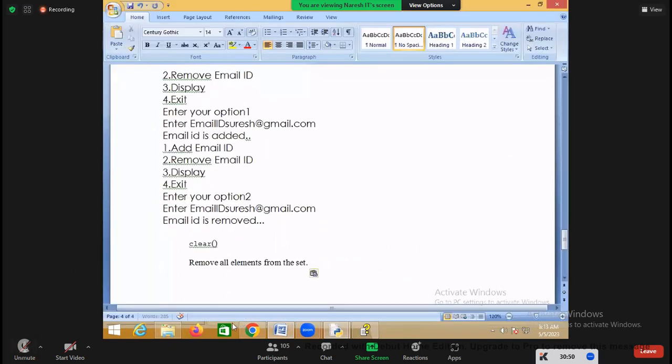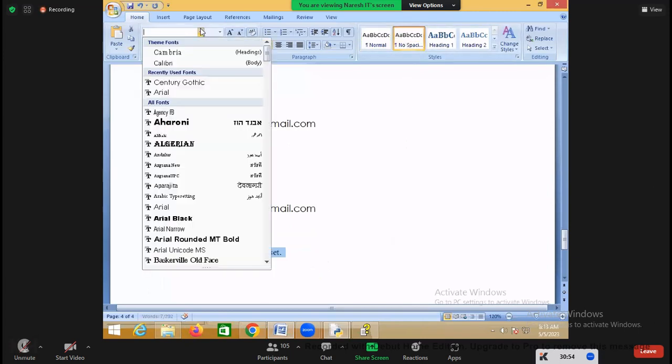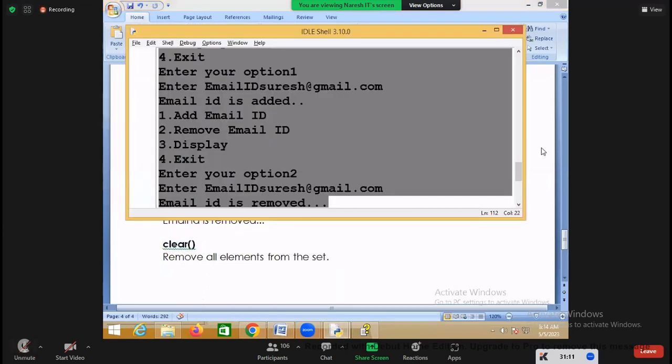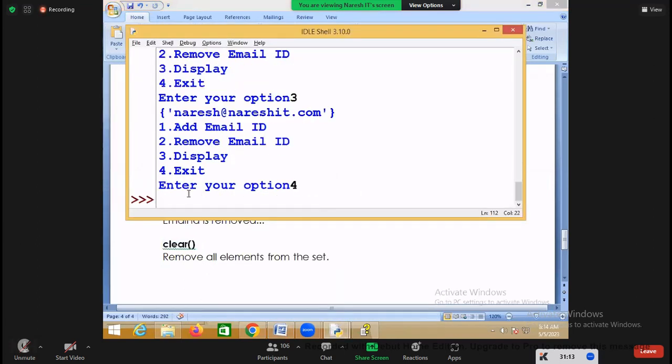So the clear method will empty the set. If you want the set to be empty, you do that by using the clear method. It will remove all the elements from the set.